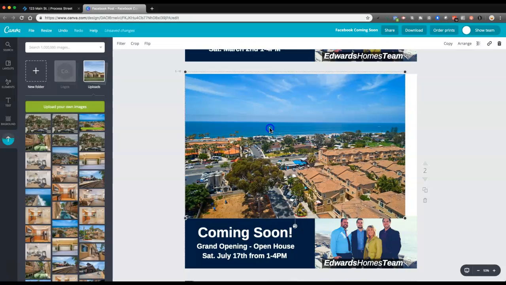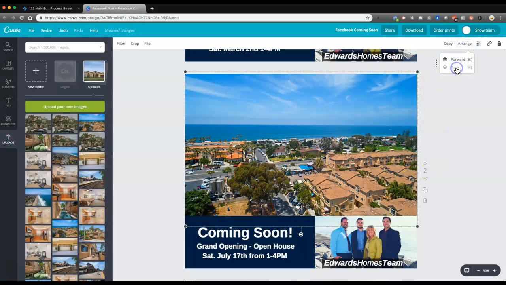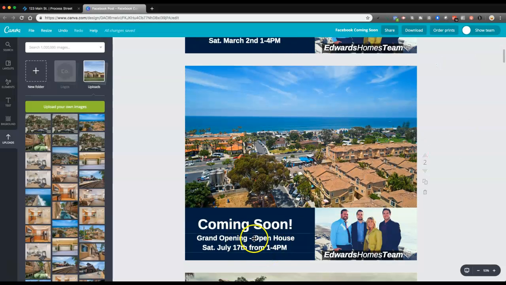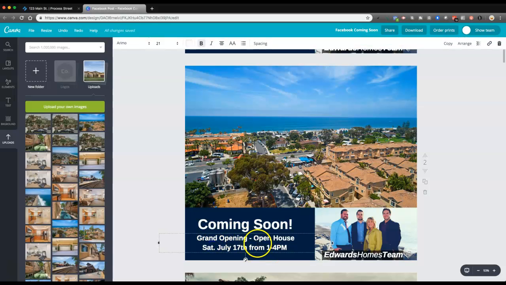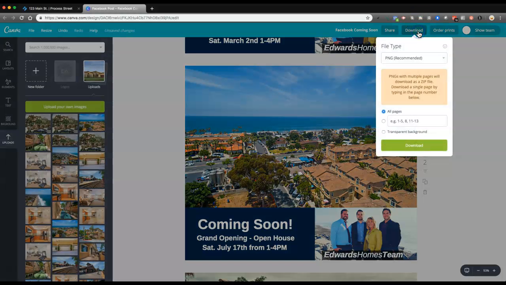So now we have our new image right here. And again, how Canva works, let's rearrange this, go back, back, back. There we go. Now it's all uploaded, and that looks good. This information, just make sure to confirm that that is correct. And let's move forward. So let's download the image. It's going to be uploaded online, so it's going to be a JPEG. And I know this is the downloading of page number 2, so let's download that.